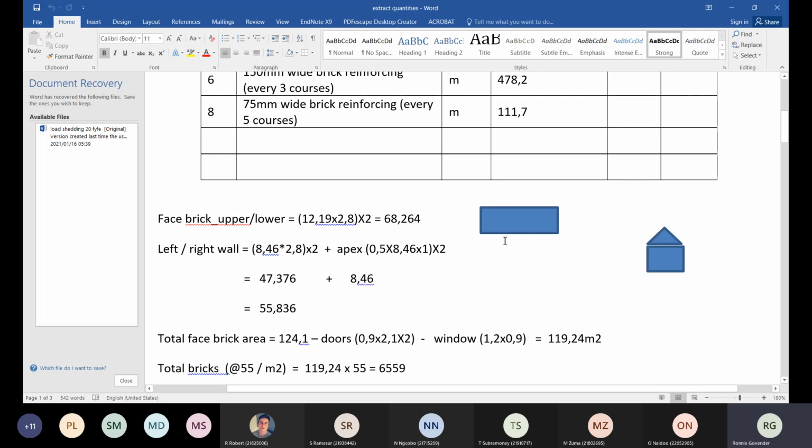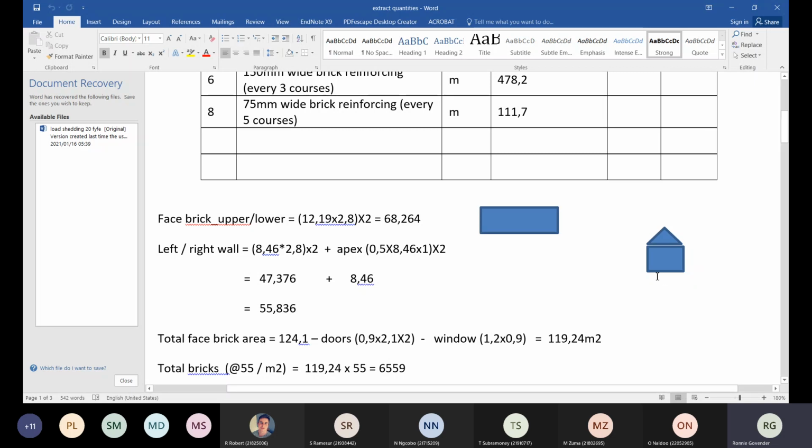So for the one wall, I'm talking about the wall, the length of the computer room. Remember, we said it was 12.1 meters long. So the one wall is going to give us 12.19 by 2.8 meters high. And I'm going to have two of those walls because I'll have one on the south elevation and one on the north elevation of the building. So just picture that out.